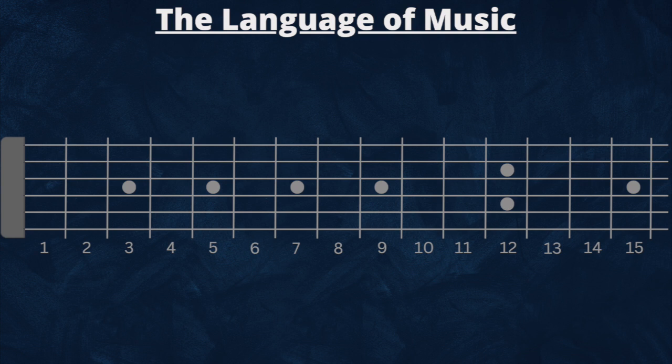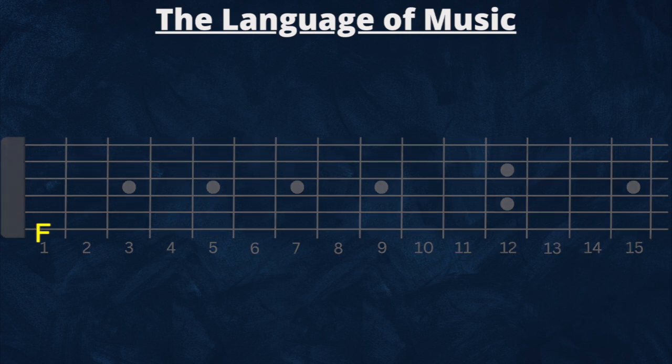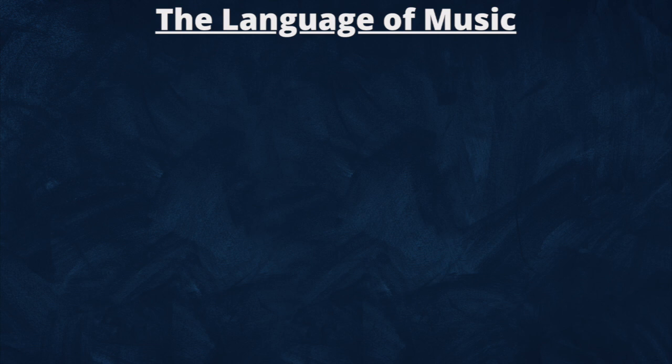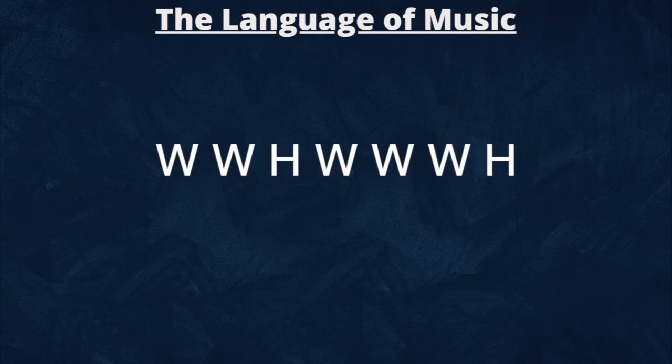So just for fun, let's start somewhere else. Let's go to an F note on the top E string. That will be right here. We're just going to plug in that formula and make a scale. I won't even say the notes right now, and you can just hear. I'll just go whole step, whole step, half step, whole step, whole step, whole step, half.